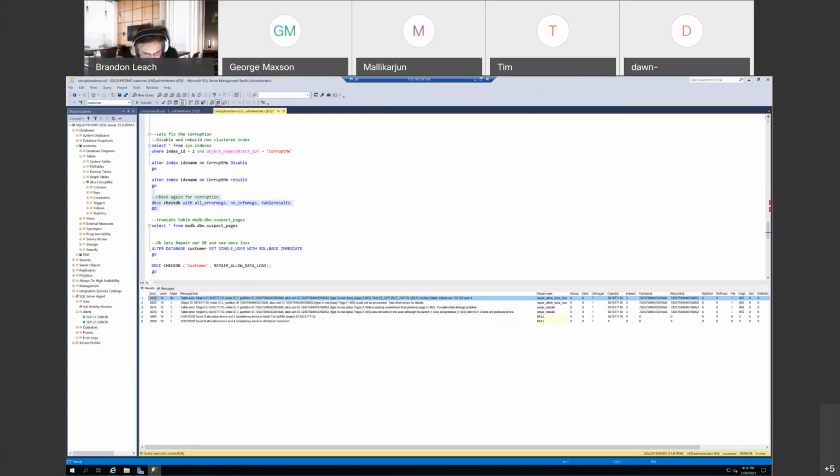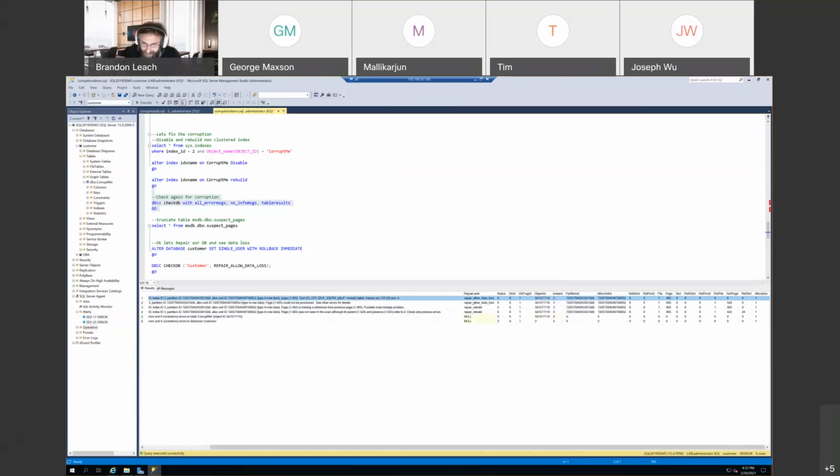It also gives us a little information about what condition failed. Now, in this case, the way I corrupted this specific index was calculated. I basically overwrote a few bytes of the page. But you'll see that it's recommending a repair level of repair allowed data loss. Now, any query that uses that is going to fail.